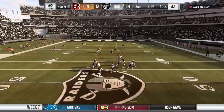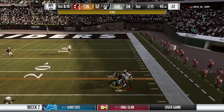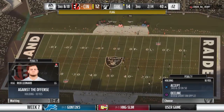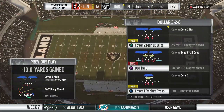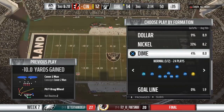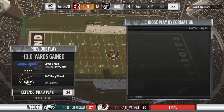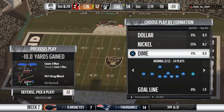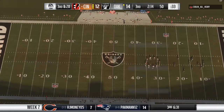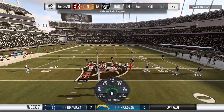A shotgun snap for Watson. He gets this in the hands of Mixon. And he's going to be taken down here with a penalty flag on the field. Well, there have been a ton of sacks. They were just trying to prevent another. So what you're telling me is the conventional way has not really worked for them, huh? Not at all. Not at all. So he tries to grab him here, and they still get caught. So following the holding call, what can they do here on 3rd and long?